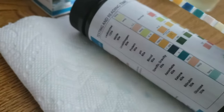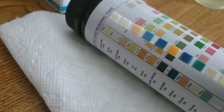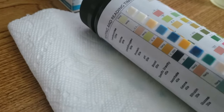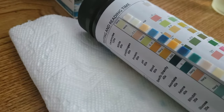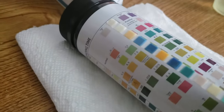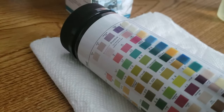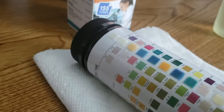For the leukocyte, which is at the very top, it looks like it's still that whitish color, and that indicates a negative result. The same thing for the nitrite — it's still that white color, which indicates a negative result. The urobilinogen is negative as well. And then for the protein, we have this bluish color, which looks like it's all the way back here — that's a very positive protein result. You'll notice that you won't always get an exact match, but you just go with the color that matches closest to the one on your pad.